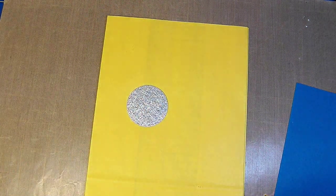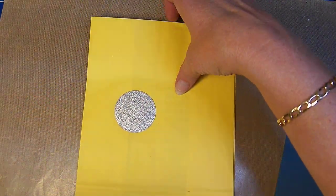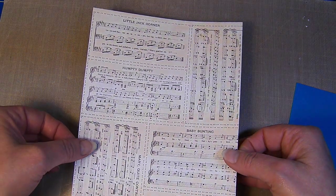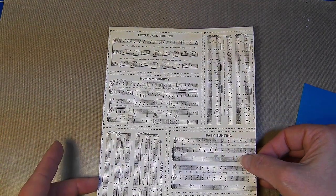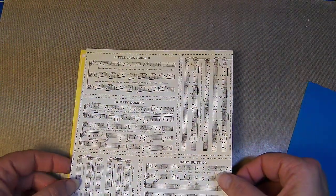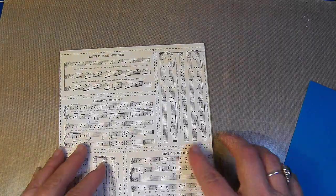I have my metal piece there for my magnet. I triple-check that I'm facing the right way and the bag is on the top, because I don't know how many times I have glued things down and found out that I had the bag upside down. Again, I'm going to match up the outside edge and the top.